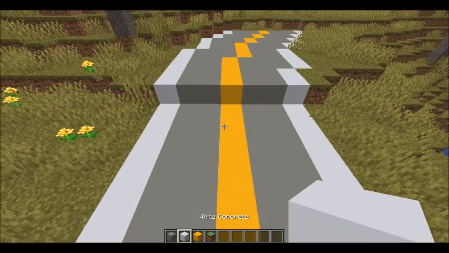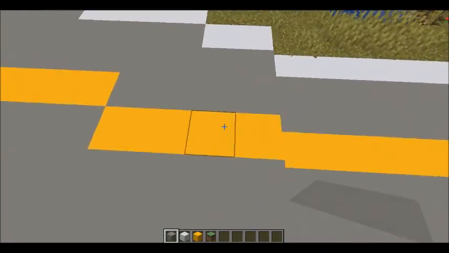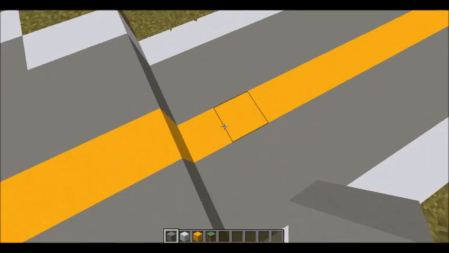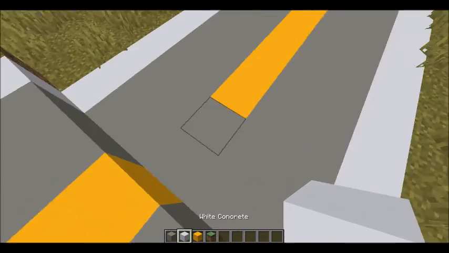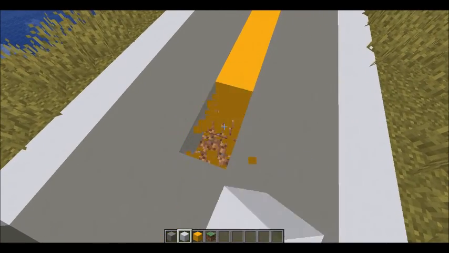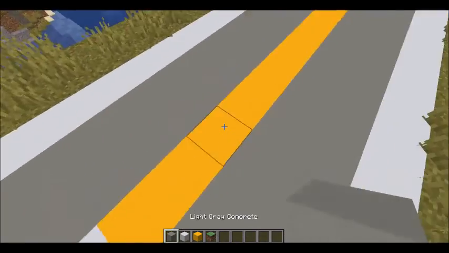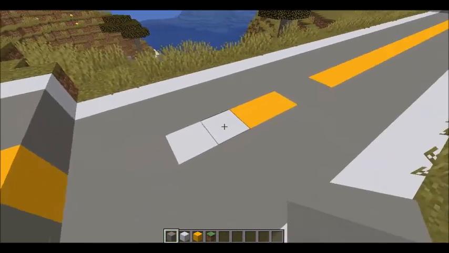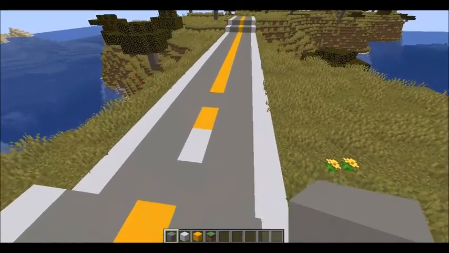But I thought of a solution to this problem. Okay, so what I'm going to do is, this is the beginning of the hazard. So I'm going to delete these 2 center line blocks here. Then I'm going to take my white concrete, remove these 2 blocks, and replace them with the white. Then I'm going to break this up. And here we have what I use to indicate which side is allowed to overtake.